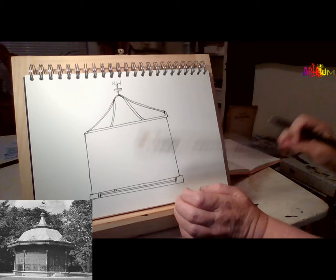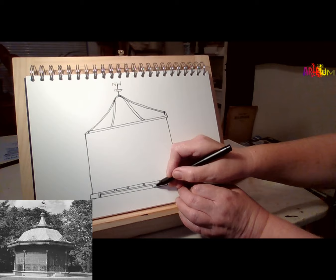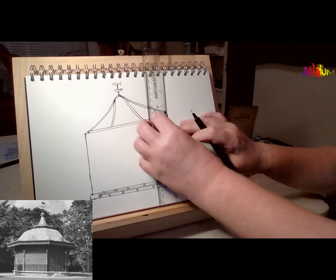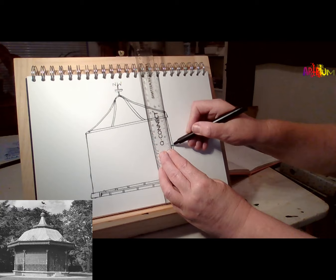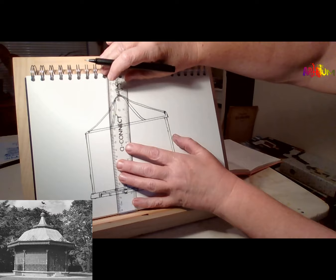A very beautiful landmark in Hartlepool. Although it is painted in green, we're just going to stick to the monotone, because I'm going to introduce you to another technique after I draw the pillars in as well. There are some simple pillars to split it up. There have been about four pillars going into this building.